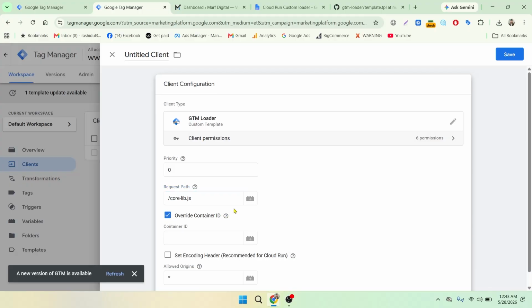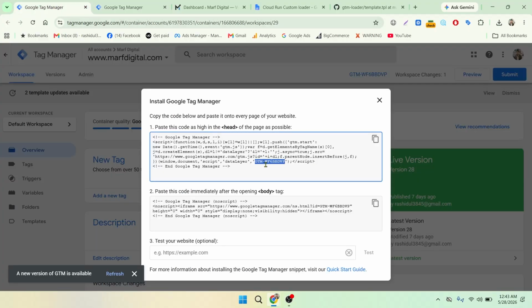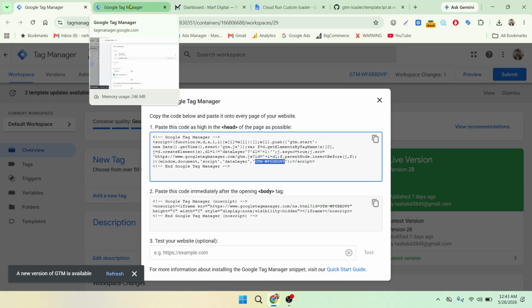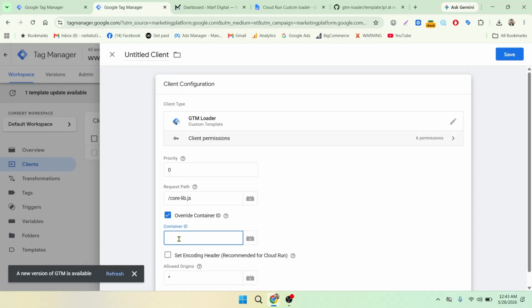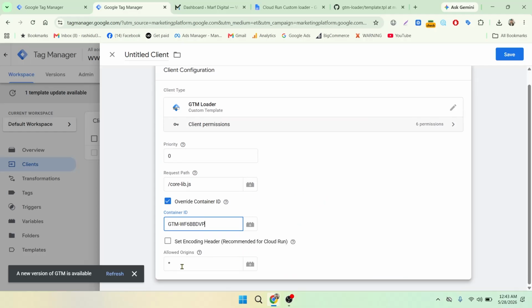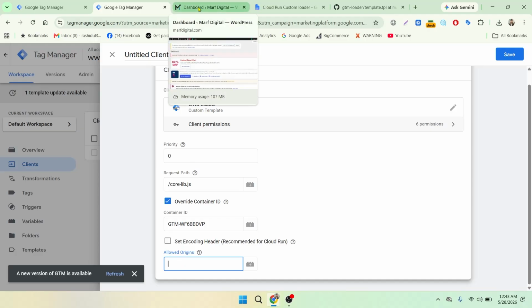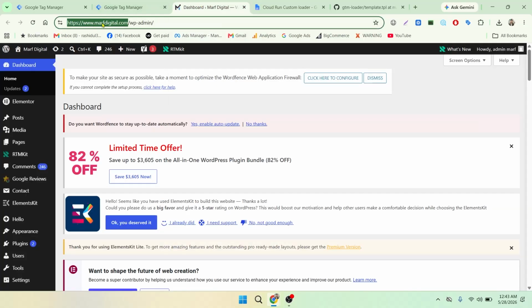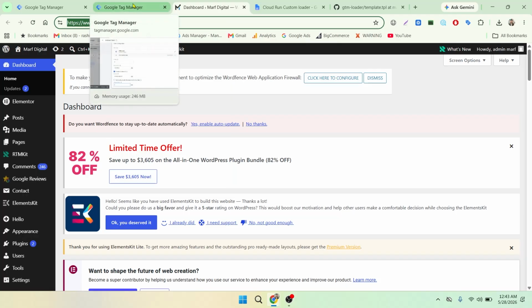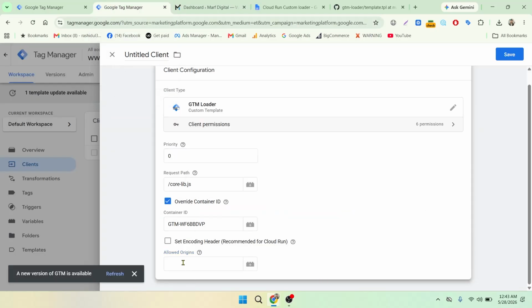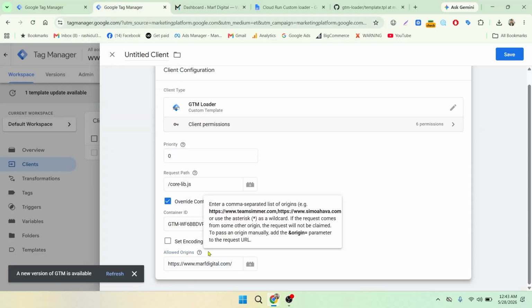I will override the container ID, my web container ID. I will go back to my web container and copy the GTM code. Then I will paste it. And the third one is the allowed origins. So we will use both the server that we are using, which is your hosting channel, that is the website domain, and another server-side custom domain that we created in Google Cloud.